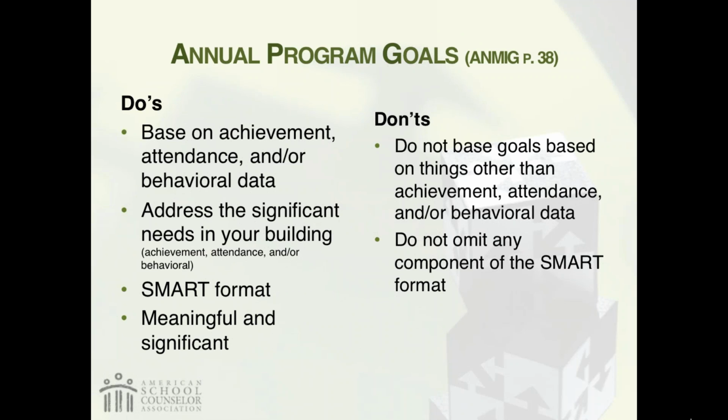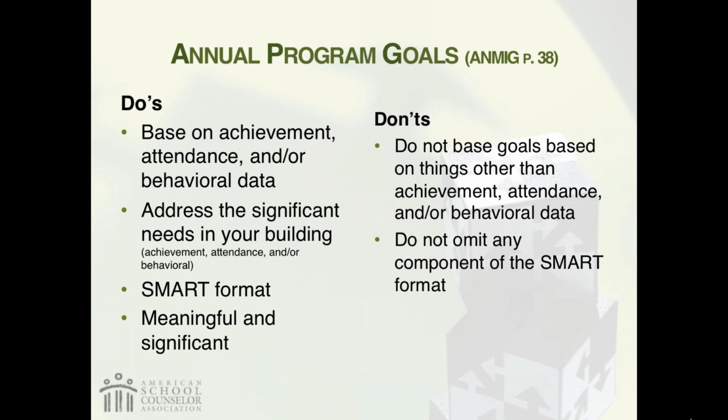So on the do side, I want you to make sure that you're focused on achievement, attendance, and/or behavioral data. And when we're talking about behavioral data, we're talking about the hard data around student behaviors. Typically, this references school discipline records, consequences that are delivered to children, offenses that are recorded, who's being referred, and they address significant needs in your building. Again, we're going to stay with the achievement, attendance, and behavior, but these are significant needs.